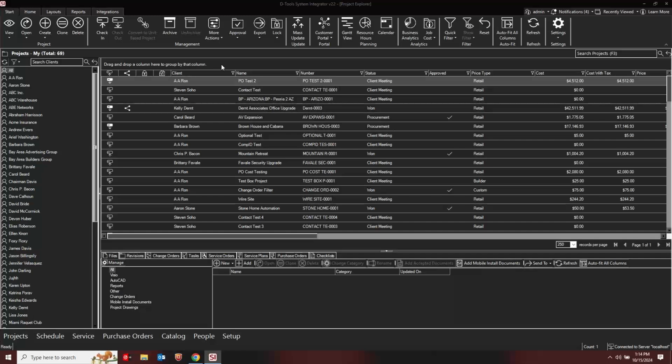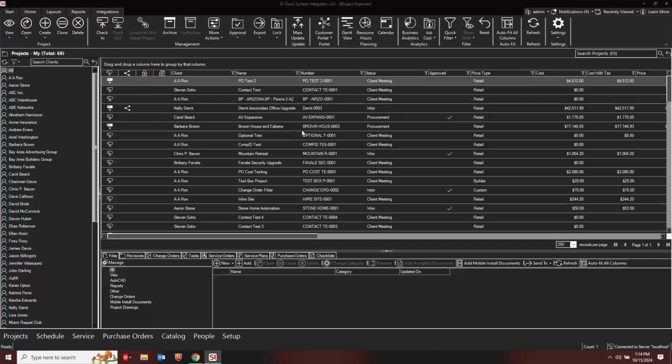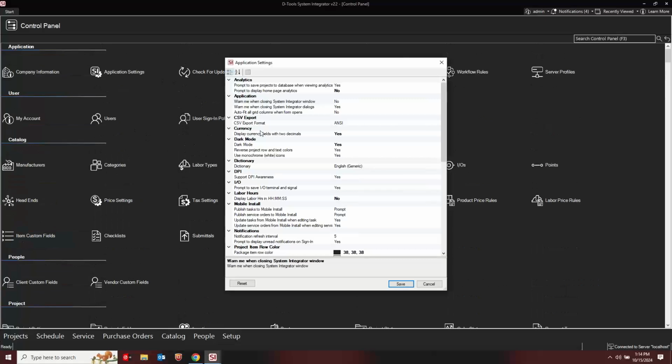But we did give you one more option here based on some feedback. They said it helps with your eye strain, but it's a little too white, all the icons. So in this release, you can actually have your ribbon icons retain the, what's that word, polychromatic, not monochrome, if you want. And that is an application setting. I'll just quickly show you. We'll go in here, and it's under dark mode. You can say use monochrome white icons, yes or no.